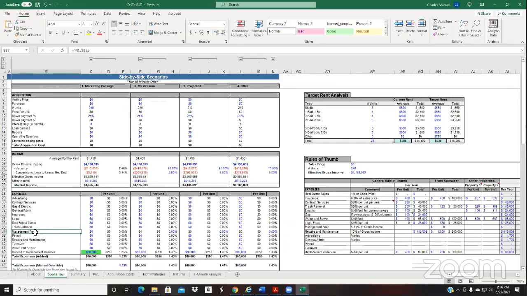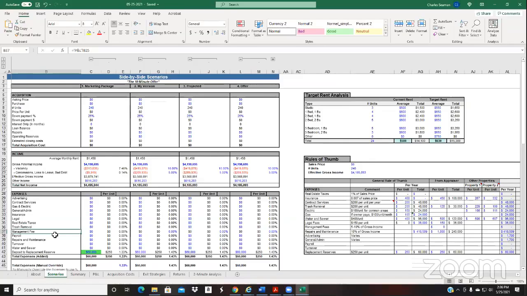Management fee, this is intended to be property management. So there's two different types of management. There's property management and there's asset management. Property management is day-to-day operation at the property level. And that's going to be leasing. It's going to be collections. It's going to be dispatching work orders and getting them handled. So it will be any items with the day-to-day operation of the property.